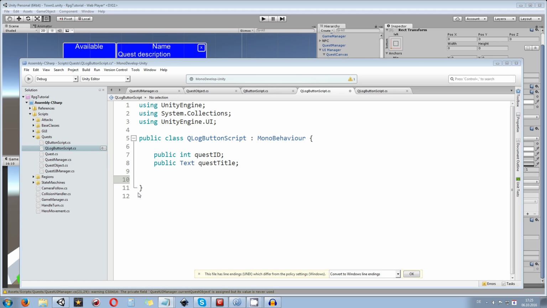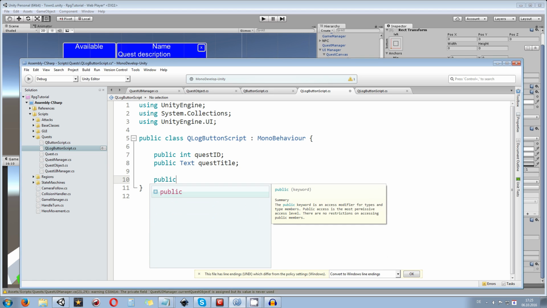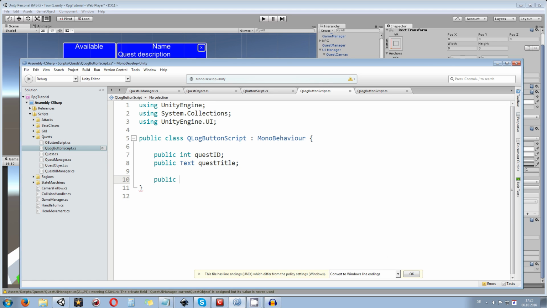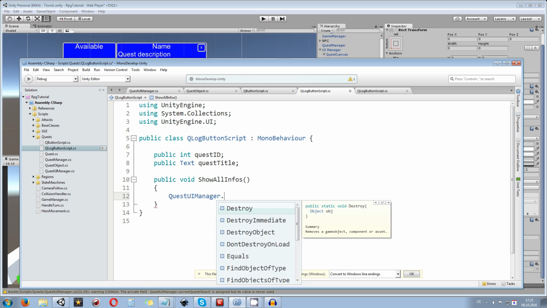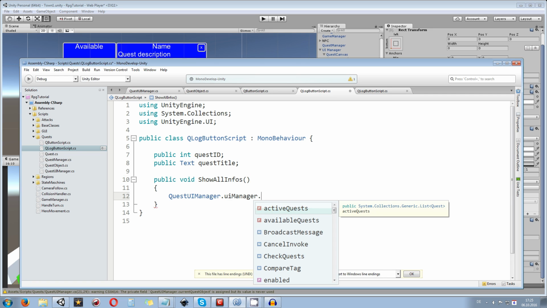And what we can pass over in here is we create small functions too. The first one is for closing the panel, the other one for showing all the infos. So we say public void show all infos again. So quest UI manager dot UI manager dot, and now we have the show quest log.